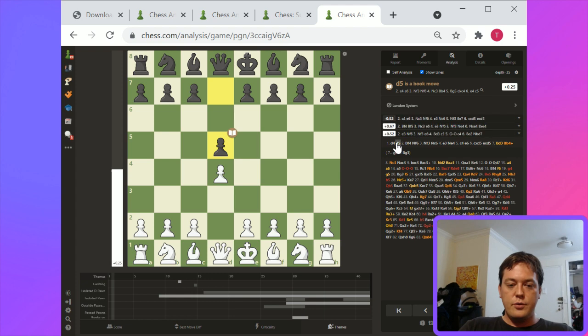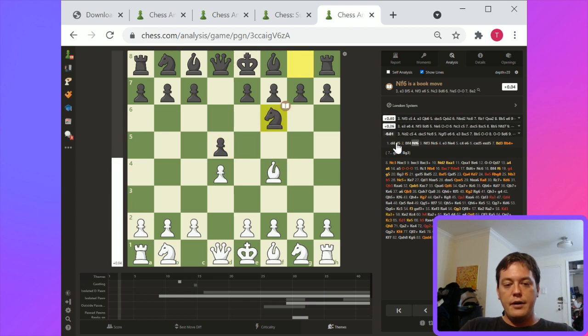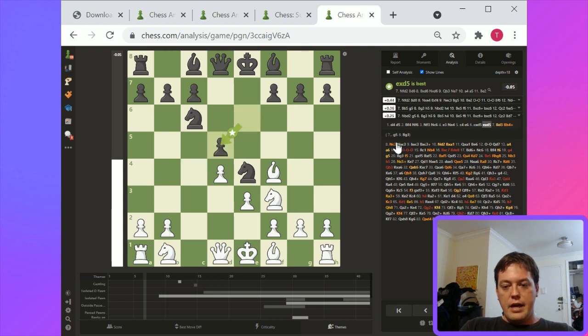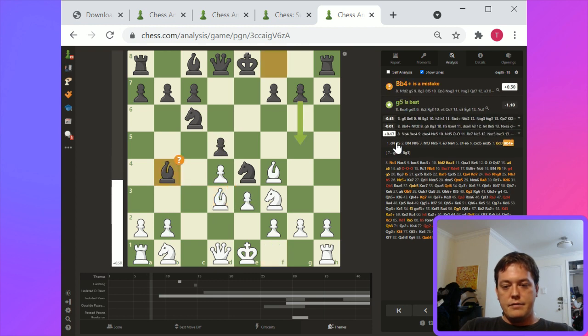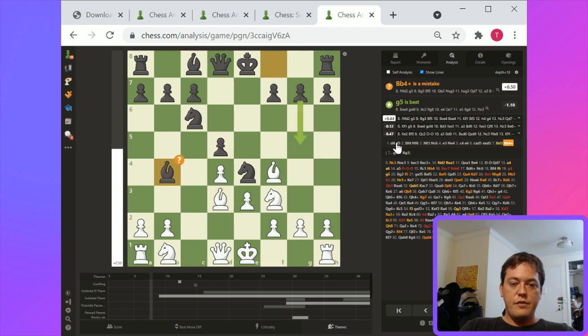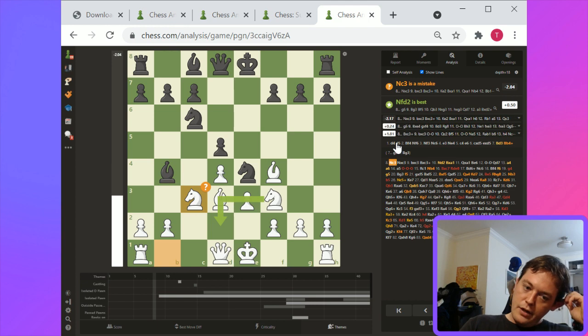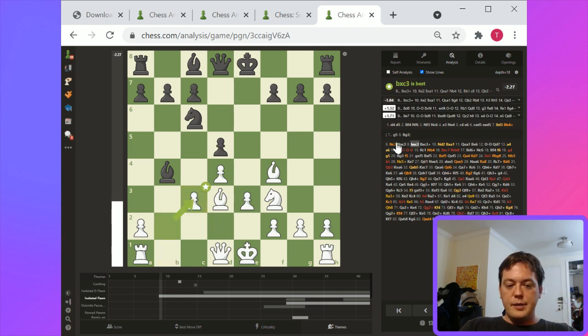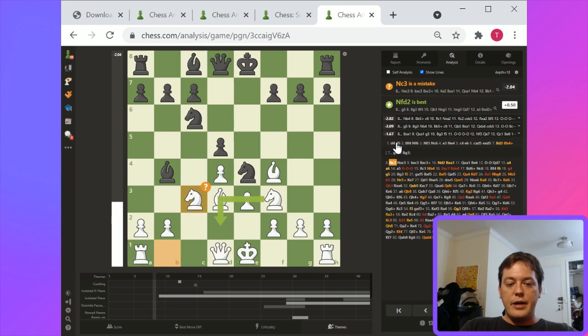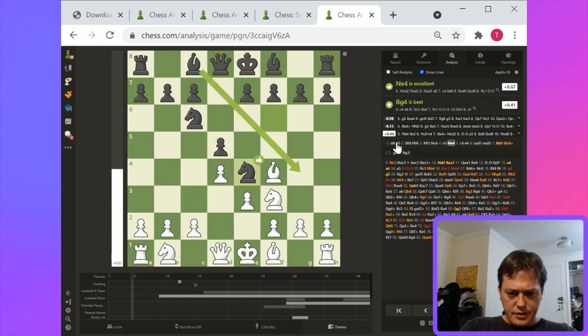But yeah, let's look. So d4, d5, bishop to f4, knight to f6. I don't know. Bishop to b4, okay. Yeah, we're out of theory here, but this seems like a pretty volatile move. Knight to c3, knight takes c3, pawn takes c3, and white decides to sacrifice this whole exchange. That can't be right. I don't think that's correct.